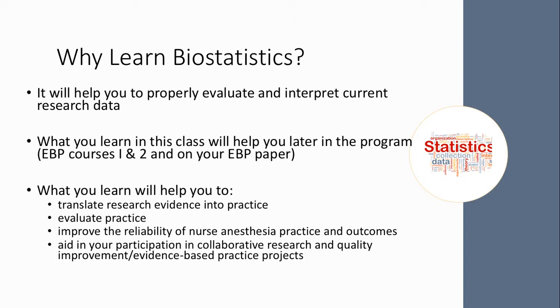So why do you need to learn about biostatistics? Well, it's going to help you to really evaluate and interpret current research data. It's going to help you in your program. And really what your whole goal in this DNAP program is, we want you to be able to translate research evidence into practice, to be able to evaluate how our practices are doing, and how you can use evidence to guide or improve processes or projects. Maybe a QI, PI, or an EBP project at your institution, and allows you to maybe also be part of a team that's conducting one of those projects.